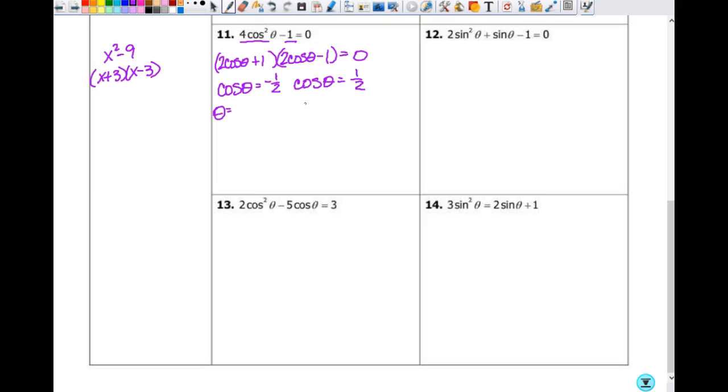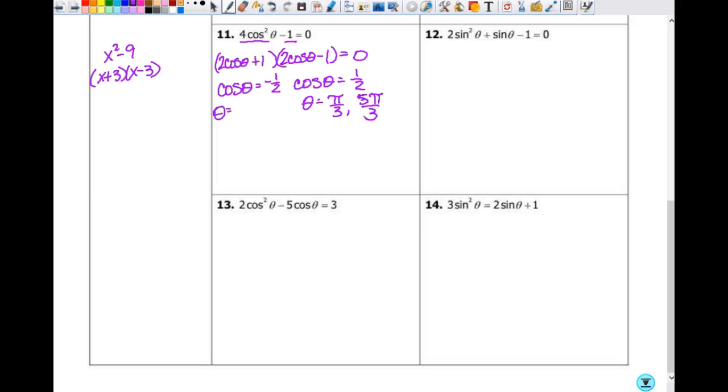Remember how to do that with your hand trick? This is cosine's 1/2, so that is pi thirds, right? So theta is going to be pi thirds. And then cosine's also positive in the fourth quadrant, so that would give me what? What's my fourth quadrant pi thirds angle? 5 pi thirds. 5 pi thirds.